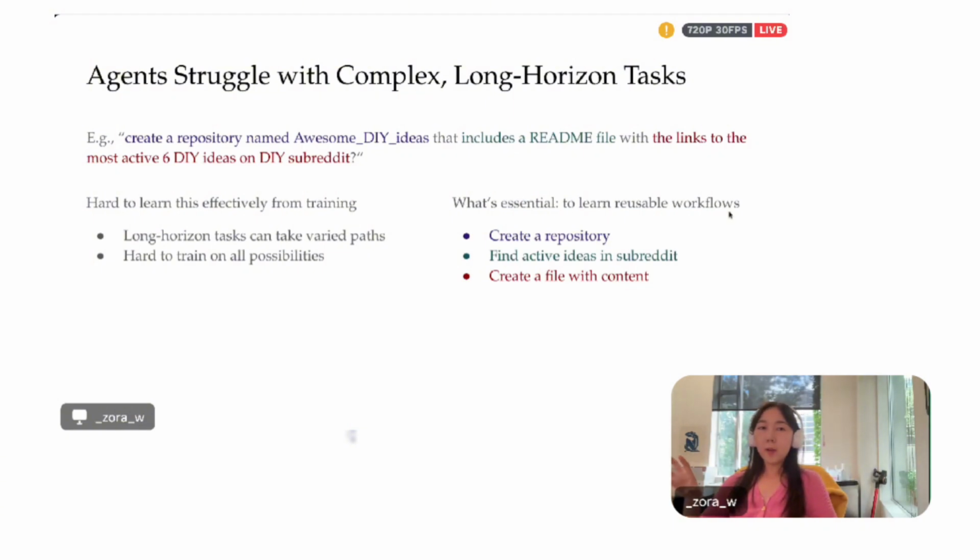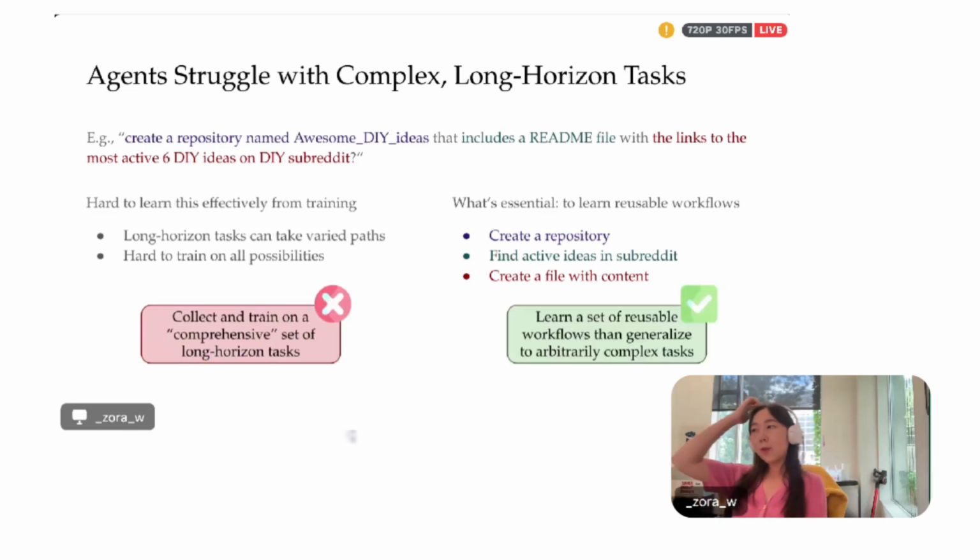It's also similar to how humans abstract workflows and learn skills. We don't recall our past experiences in the exact way that they appeared, but we do abstract out the subroutines that you could group as a reoccurring task, and you memorize that workflow in your brain. Next time we experience a new task, you try to compose the various workflows you memorized and apply them to solve the future task. That's more on the conceptual level, but on the performance level, it's also easier to collect data for training, and it could possibly generalize to arbitrarily complex tasks.